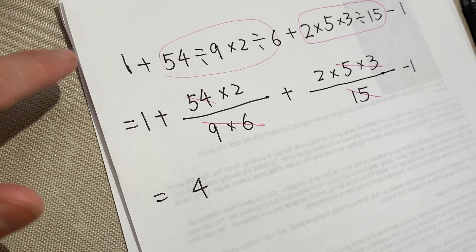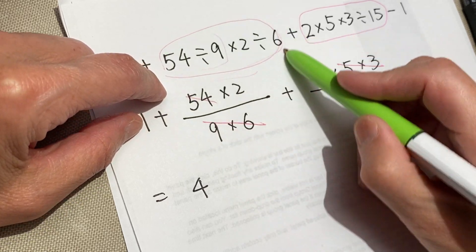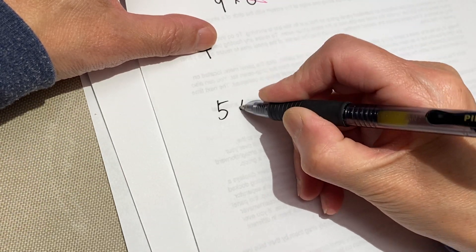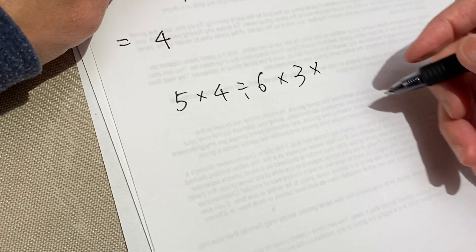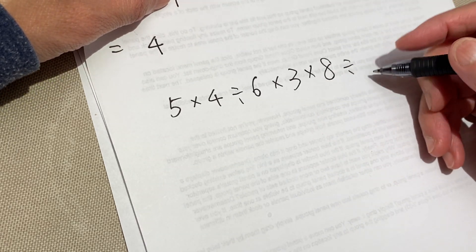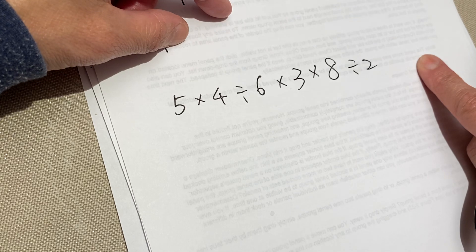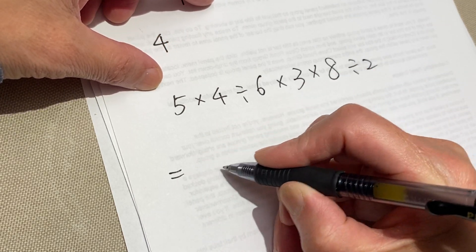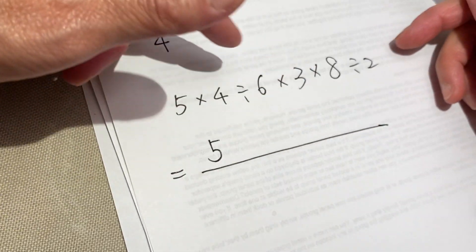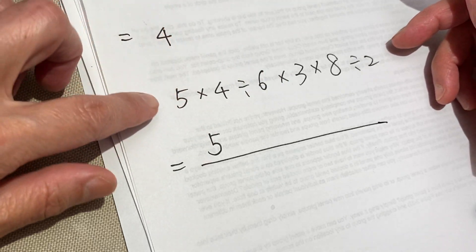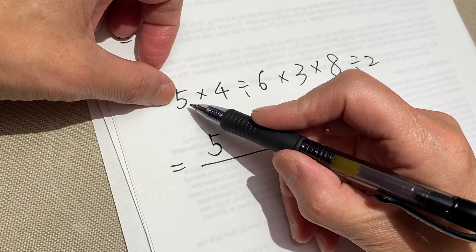Make sure you always see the number connected together. It's 1 operation. If I write 5 × 4 ÷ 6 × 3 × 8 ÷ 2, what do you do? So this is only multiplication and division. You can write it into a fraction form. First number, always, always stay on top. First number, always, always, always. Because before the 5, there is no operation sign. Right? Okay, always, always, always on top.